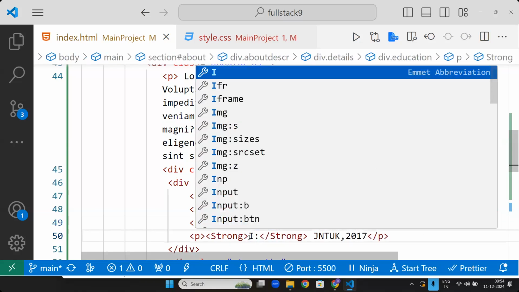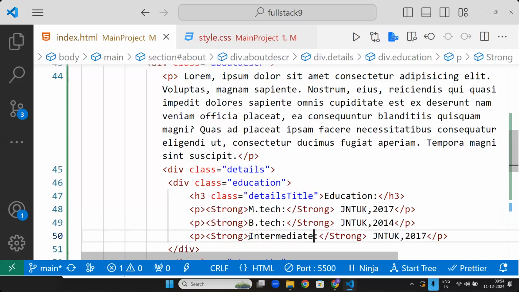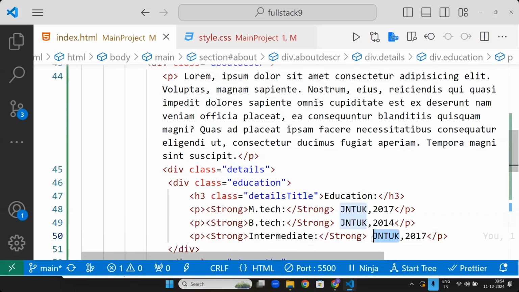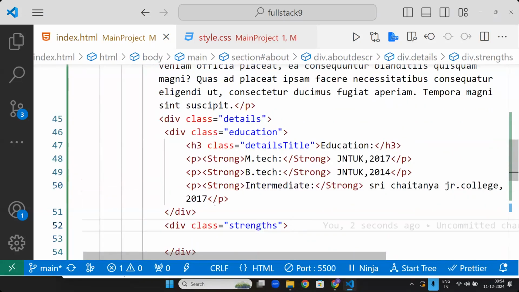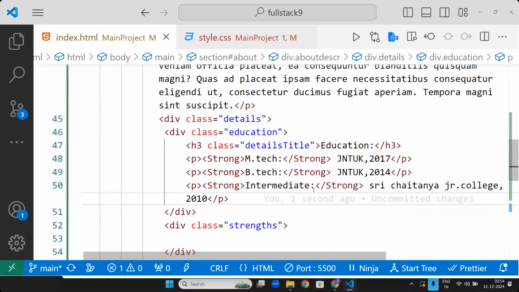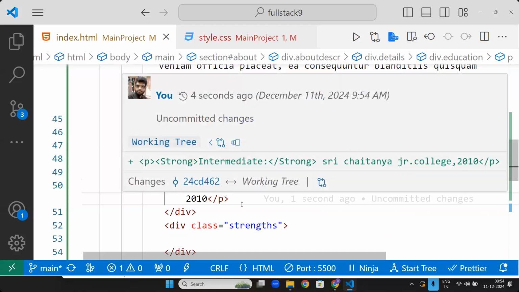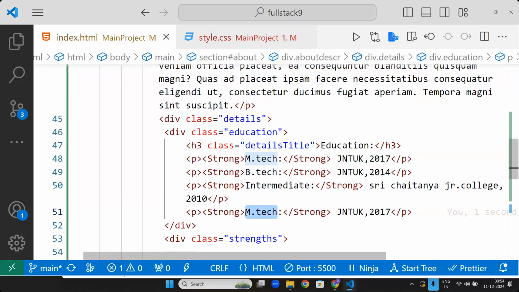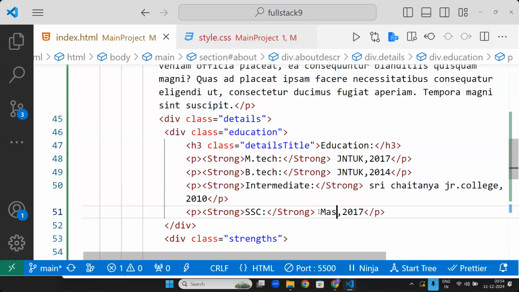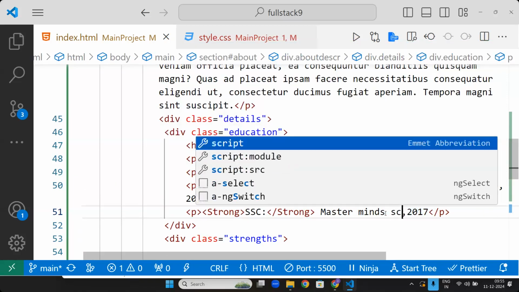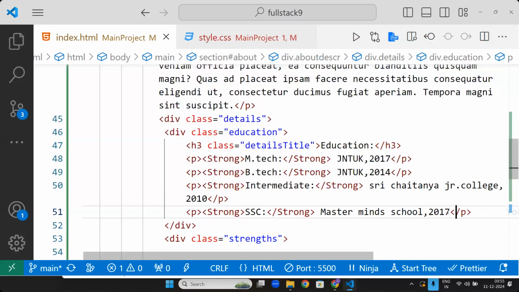Obviously, intermediate, Sri Chaitanya, 2010. This is the last, minus 2008.